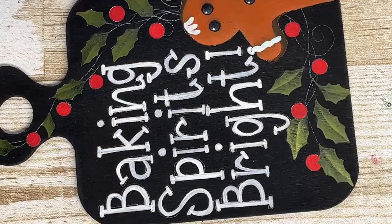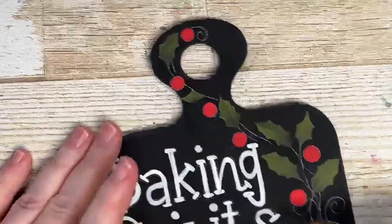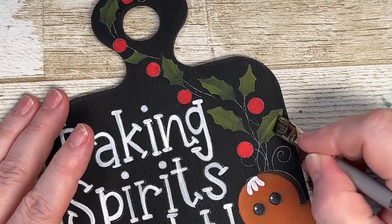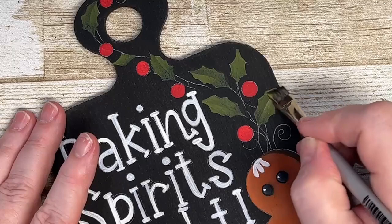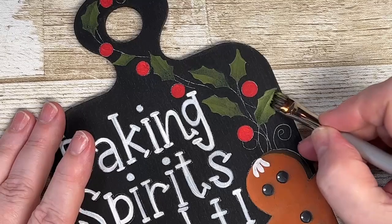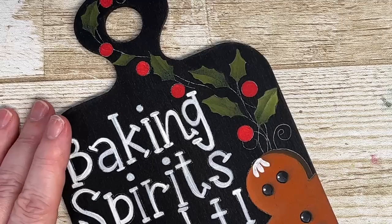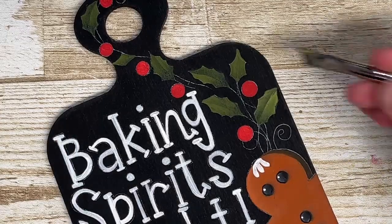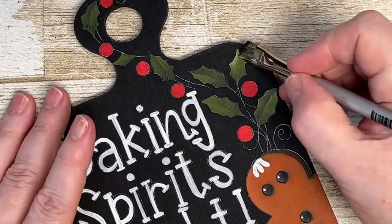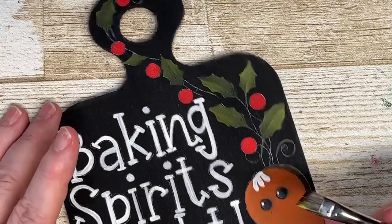So look at that. We get these nice, delicate highlights on those leaves. Very pretty. I love that. And we'll come over here. Put our highlight on here. Love this color. This Sprout is, I think, a very functional highlighting color and works particularly well on that lush green. I think it's because of that high yellow content, and then the transparency of it is nice. So that little bit of white just makes all the difference. Look at how pretty those leaves are.